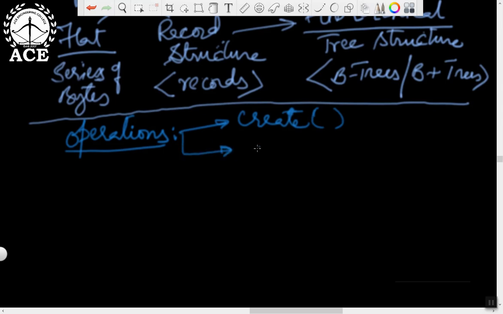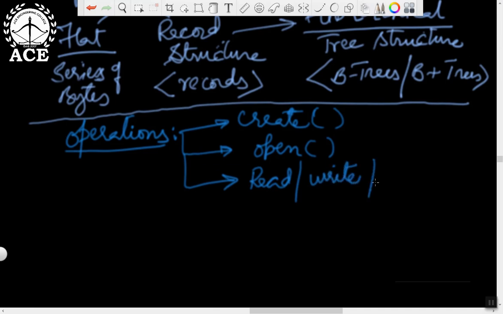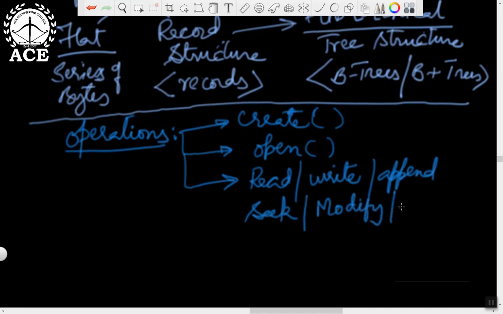Then if a file is already existing, we open the file. Then if the file is opened, we perform operations like read, write, append, seek to a particular record, then modify, truncate, and others.